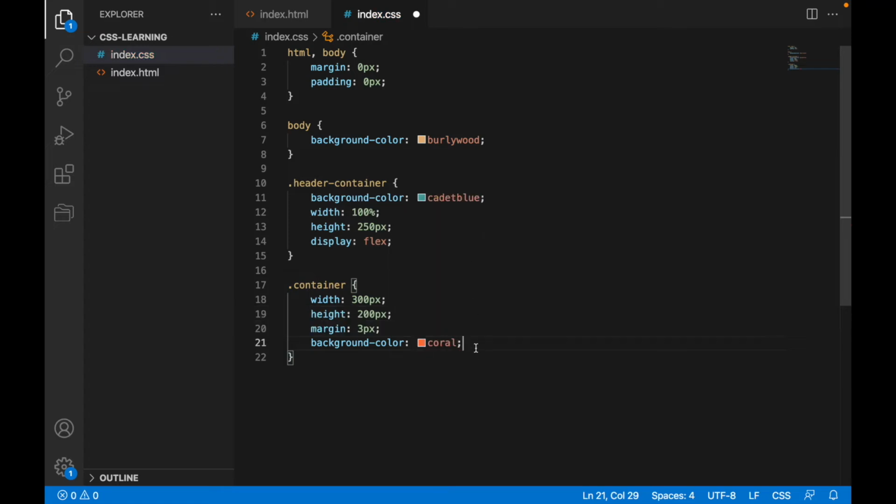I will use coral. Now you see this particular box is divided. This color box, whatever the div element is there, is acting as a flex box. So whatever the child items inside that are now acting as a row.